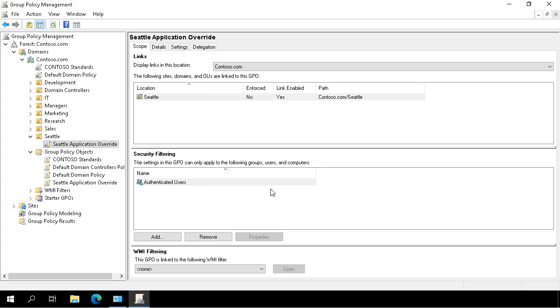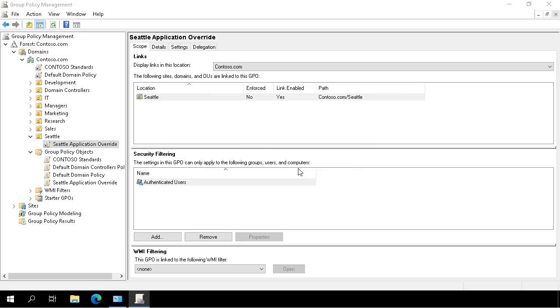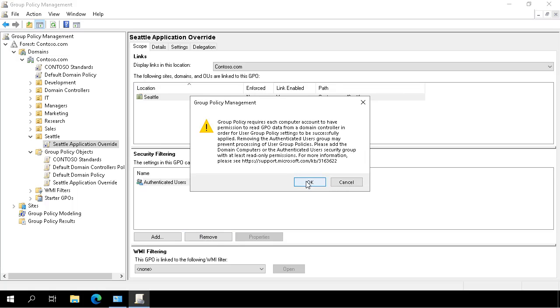I then go to the Seattle Application Override policy, and I'm going to configure the security filtering for that policy to ensure that it only applies to specific users and specific computers.